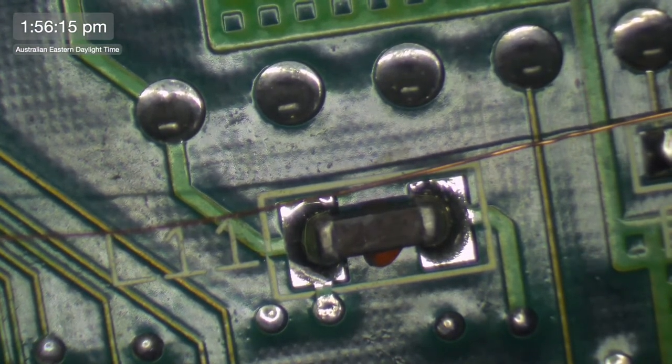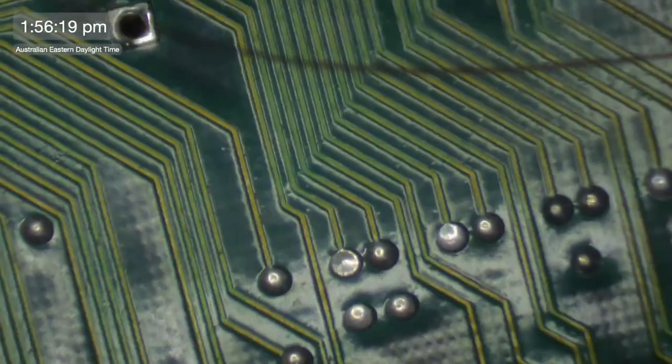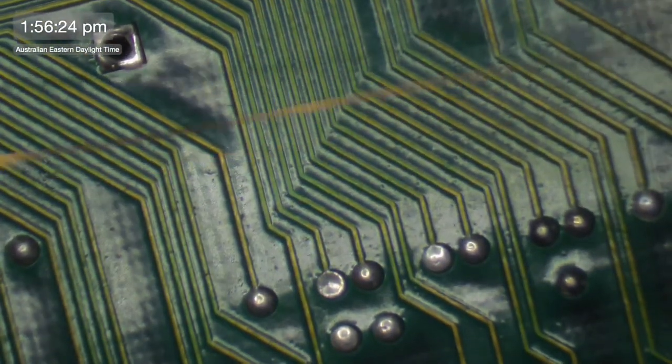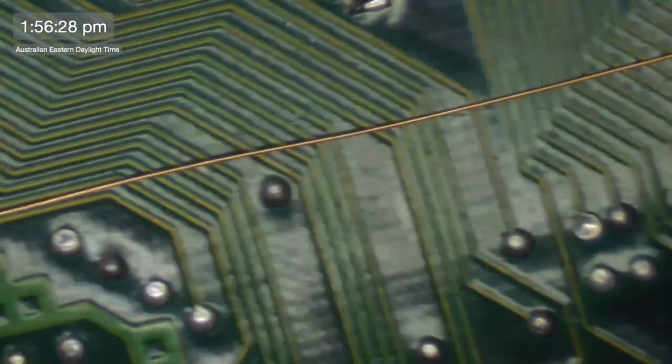Oh, we're making our way across the board. Snaking our way across the board. I'm going to take it to about there, I think. I think that's a good place to change angle.